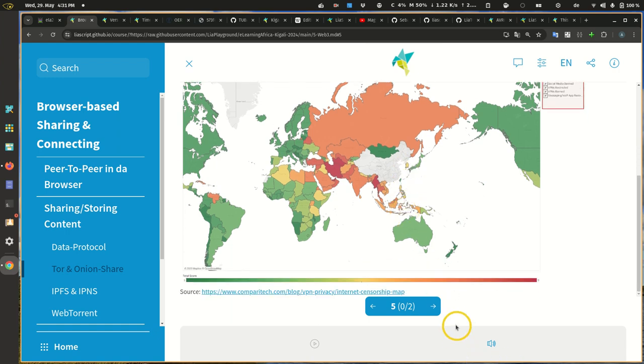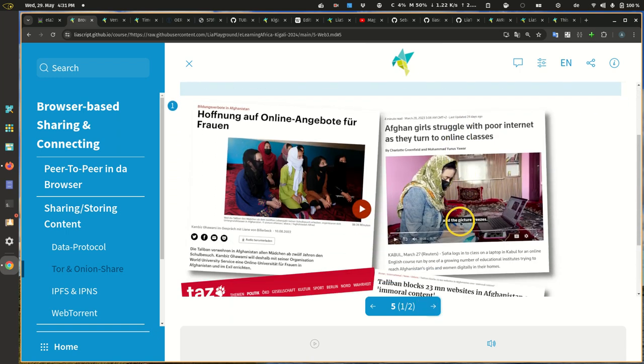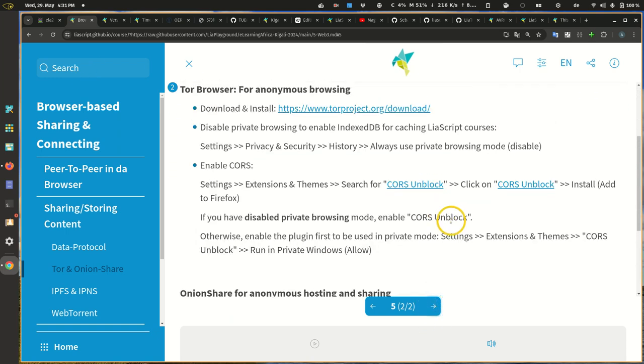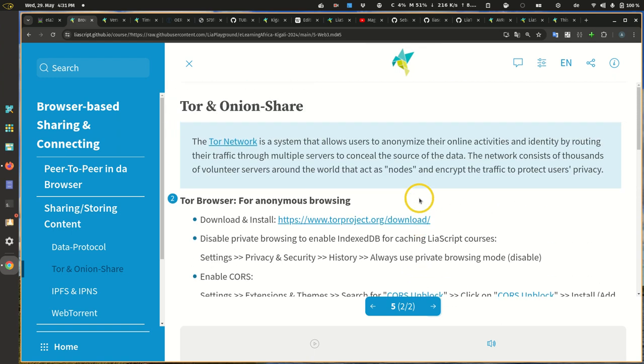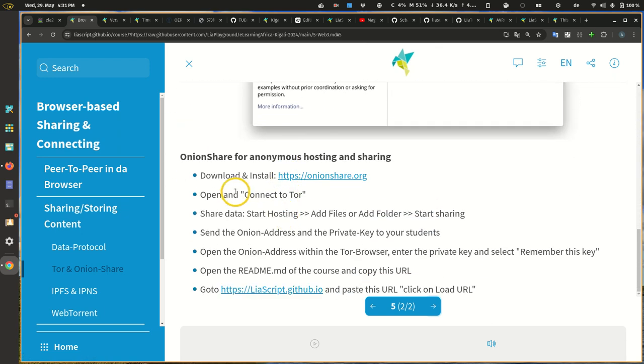This can be done entirely from within the browser, not within the browser, I'm sorry. I will skip this, but basically there are two things involved. You have to download the Tor browser, of course, and you have to download Onion Share. Onion Share is like a Dropbox for the darknet. You can simply add your educational content in there and host it. It will generate not a data URL, but a .onion URL. And this is the URL that you can share with your audience so that they can access this educational content anonymously, just to give an idea.